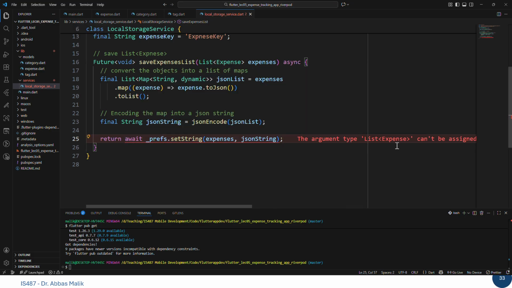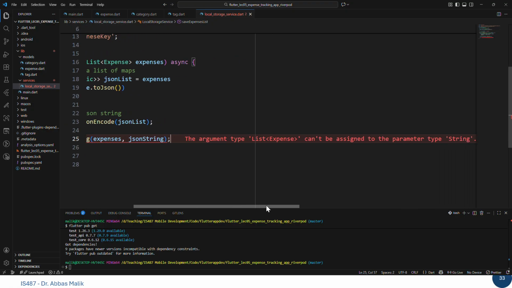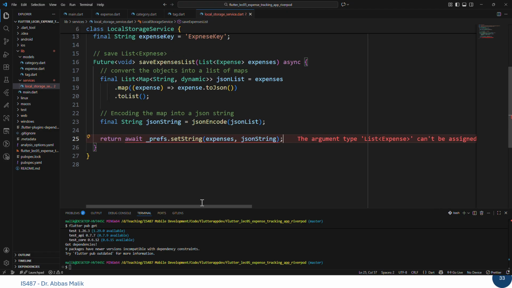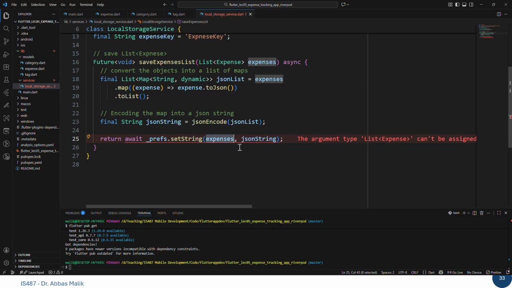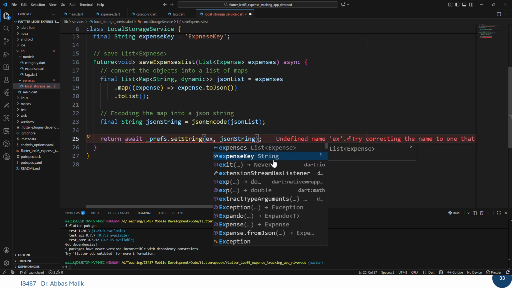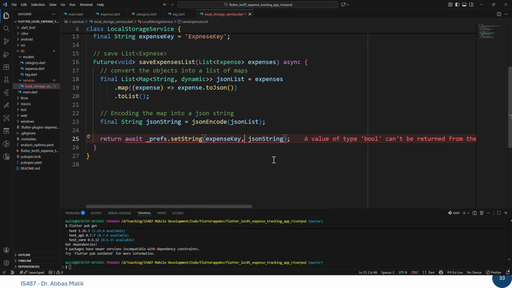Okay, so we have this thing. It says list expense cannot be assigned to the parameter type string. Okay, we need the expense key, not the expenses that we used before. So we say set string underscore prefs.